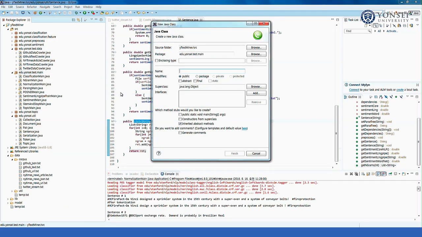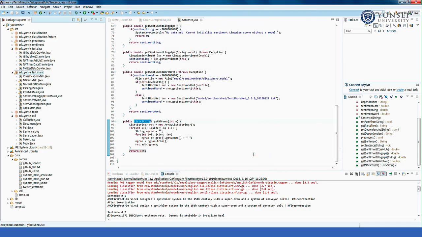Here the name should be NgramMain. I already created NgramMain, so I cannot create this again, but for you, you should not have any problem. You just click on the Finish button to make NgramMain.java.